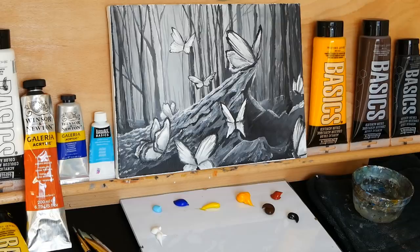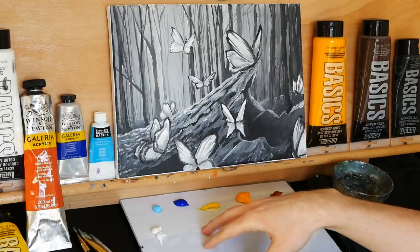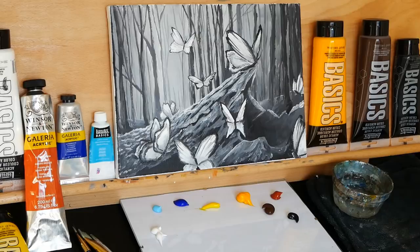So, yet again, we are back. I have clean brushes, I have clean water, I have a clean palette with a bunch of additional colors. And now it's time for a little introduction on glazing. I know I've done a couple of videos on this in the past, but I think it's important that we get our refreshers and that way things stay sharp.